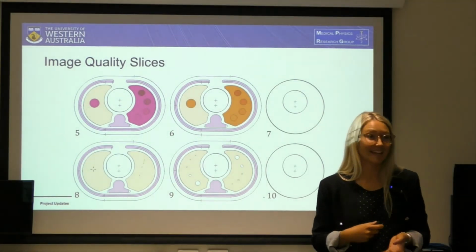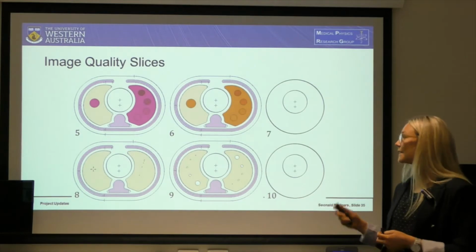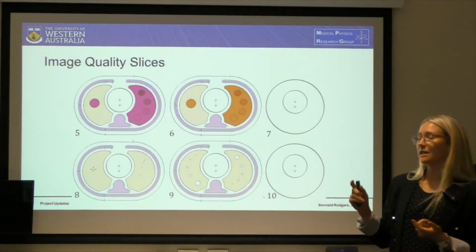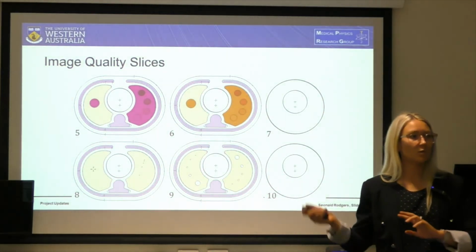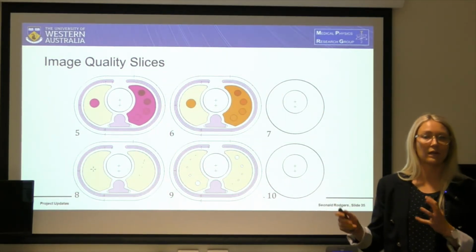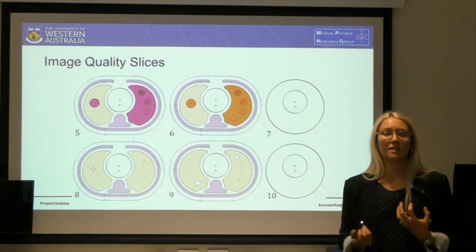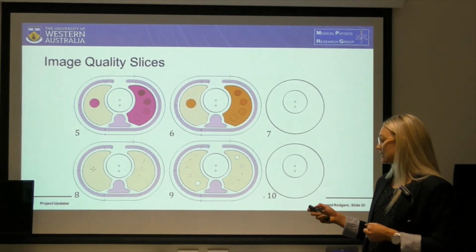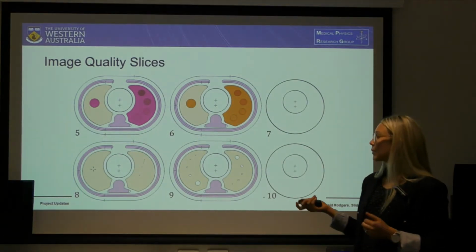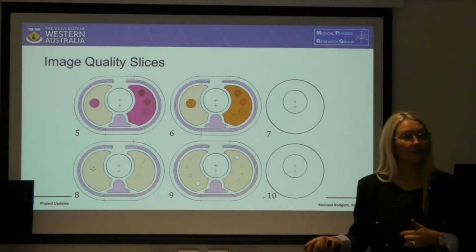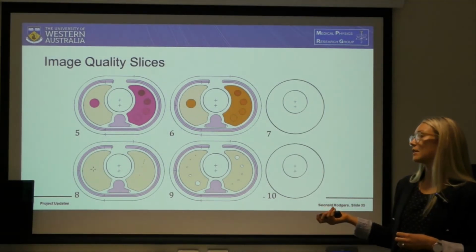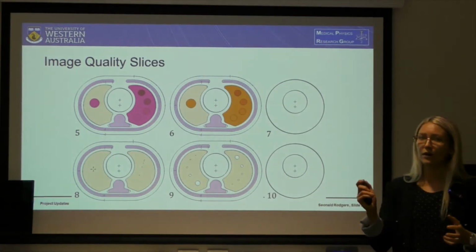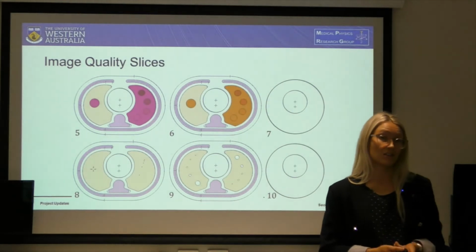phantom slices were dedicated to measuring different aspects of image quality. For example, in slices 5 and 6, I've got inserts modelling both soft tissue and lung, with inserts blending slowly into the background. And this was designed to measure the low contrast resolution within the images. Slice 8 has wire inserts, which are appropriate for modelling the MTF of the imaging system, as well as measuring the distance accuracy. Slice 7 and 10 were custom-made acrylic slices designed to measure uniformity.